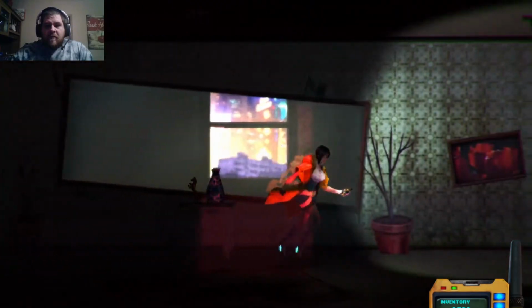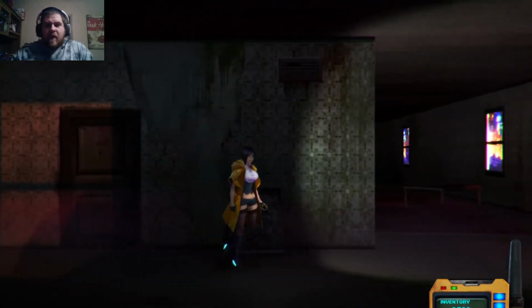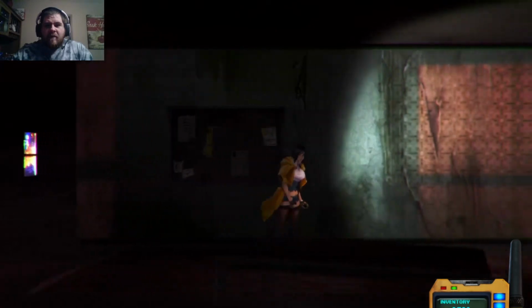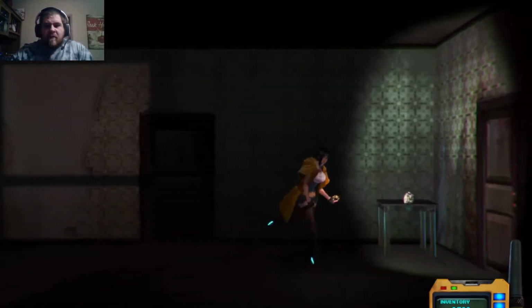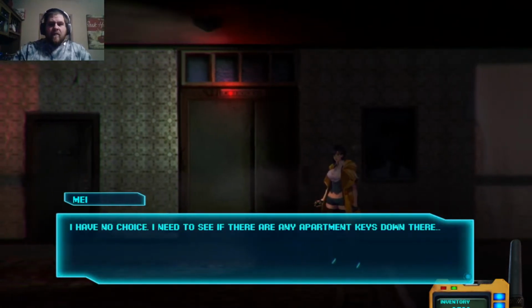And the intercom. That's a mirror. 204. What is 204? I'm trying to remember. Oh, right. 204 required us to have a lot of stuff we don't have. Can I grab that one off? No, I can't. Okay. And then the elevator. The door's locked. There was something about the room down below. Yeah, we need to go down to see if there are apartment keys.